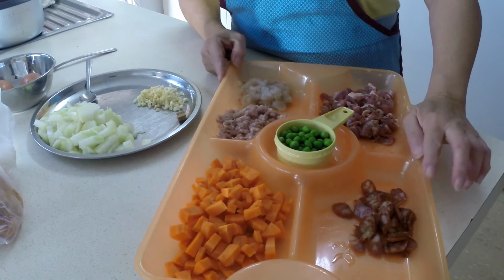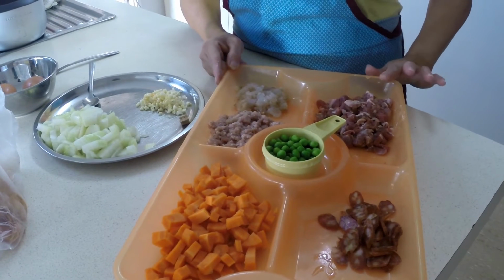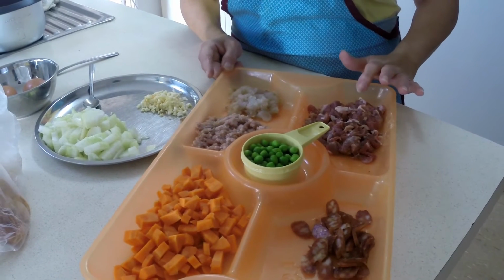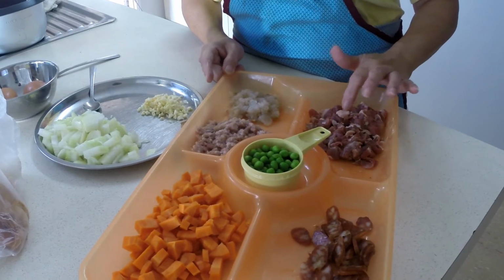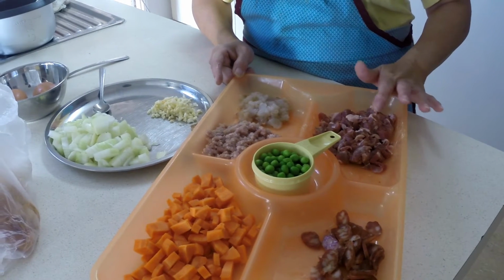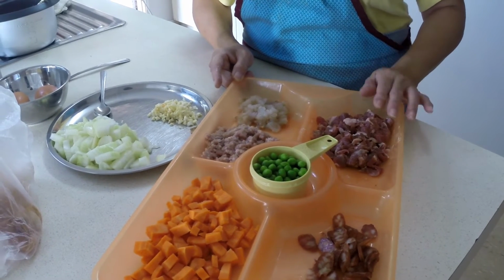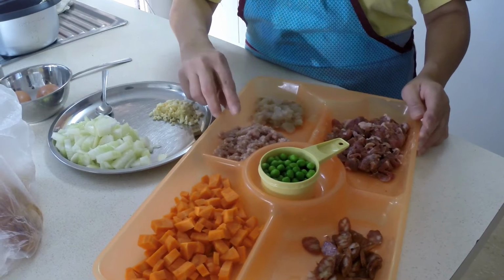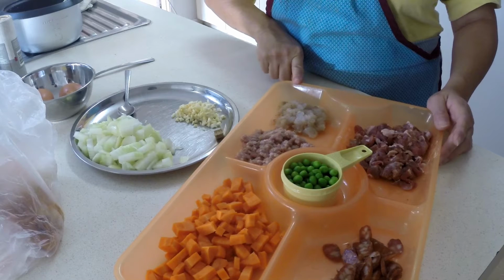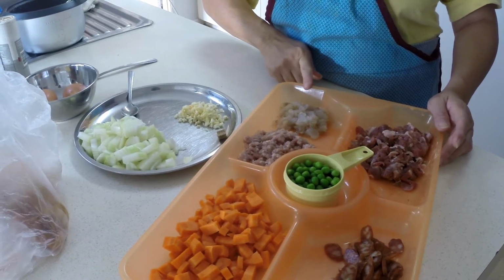I've got 1 Chinese cheong that I've sliced thinly, 120 to 150 grams of pork, as lean as possible. There's just a bit of fat here. What you do is marinate it with a bit of soy sauce and corn flour to tenderize the meat. I've got 100 grams of minced pork, 4 banana prawns that I've shelled, deveined, and chopped fine.